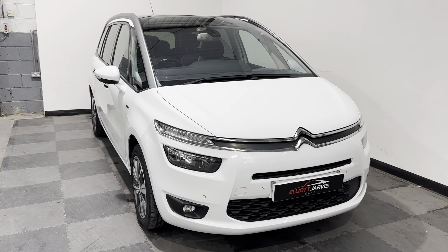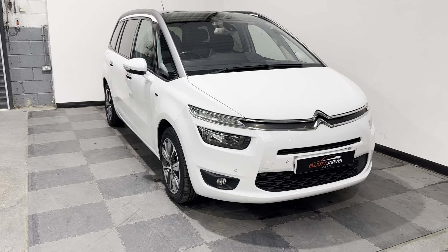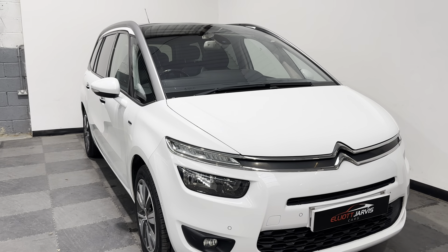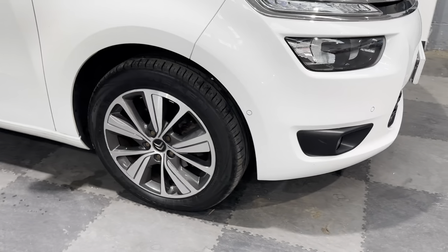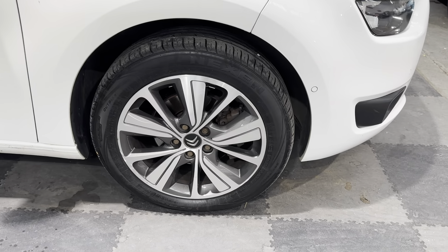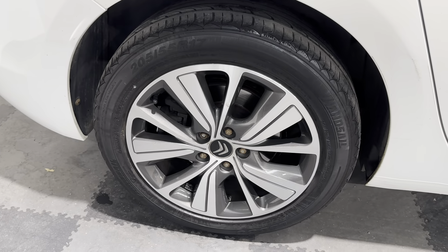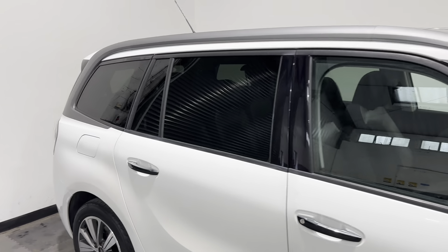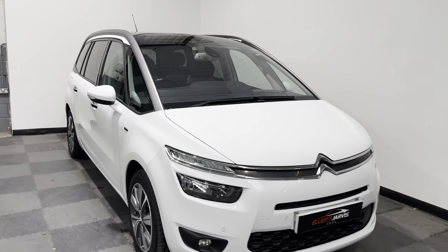Finished in white, which looks great on this car. It's been a well-looked-after vehicle — looking down the driver's side, no major car park dinks or dents. It has got the polished wheels, but they're in pretty nice condition, not the normal amounts of corrosion you see on these wheels — actually in very nice condition. You've got privacy glass to those back windows.